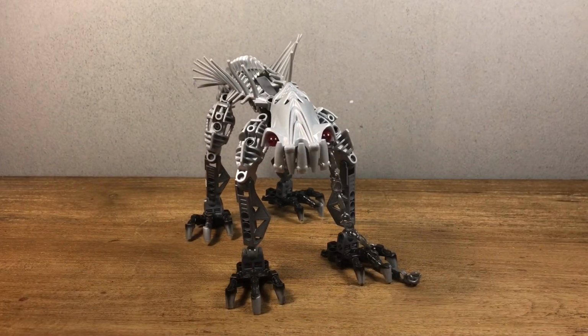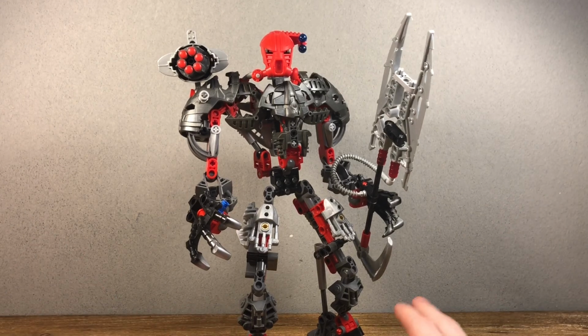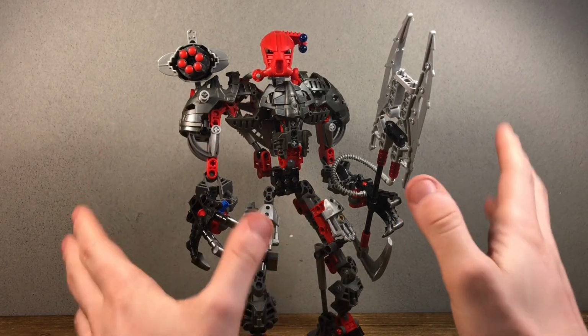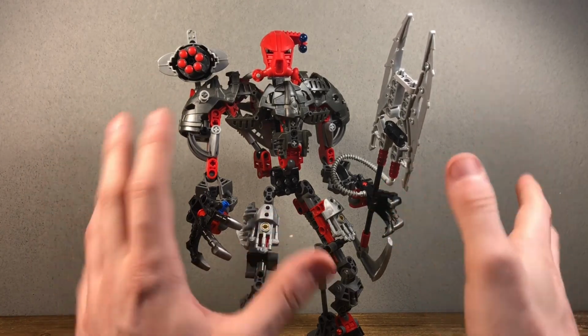Now let's take a look at the main man, Maxilos. So this is it. This is Maxilos, the big man himself, who Makuta Pterodax took over the body of in 2007 for continuing his evil plans.